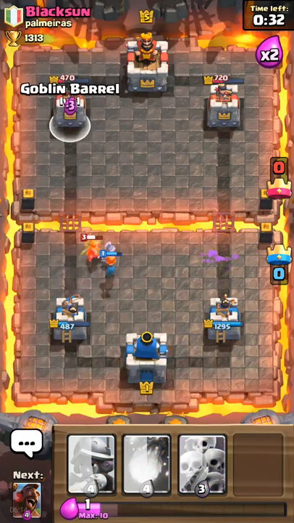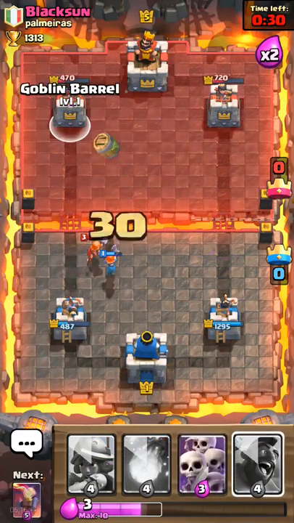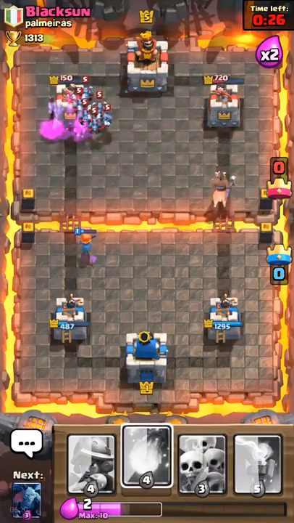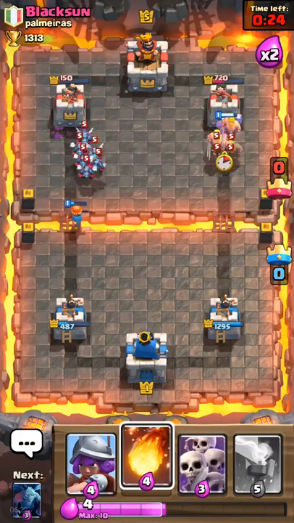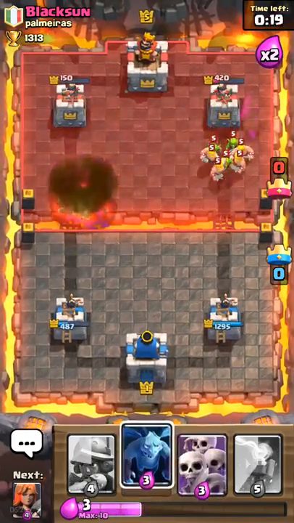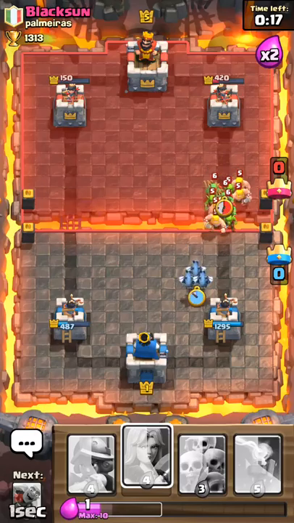Let's Goblin Barrel this left tower. Now let's Hog the right tower, because he just put down his Minion Horde. Now let's Fireball the Minion Horde. Oh, and now he has all of this going down. Let's go Minions.